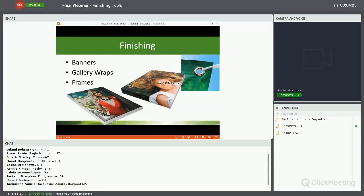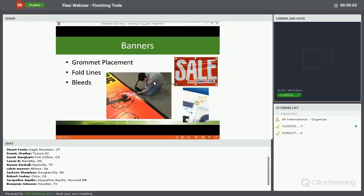There's so many different projects out there that we work on. Grommets have always been one of those challenging things. Having run a sign shop myself, I know sometimes when I get in a rush and I've got my banner laid out on the table there, I just sort of guess where the middle is if I'm putting in a banner grommet or something like that, and they don't line up right. So we want to be able to be more professional and get that right. And then in terms of gallery wraps, there are really nice, interesting things that we've got to do with that in terms of folding it over the frame and having the right crease areas and so forth, and even just putting graphics in frames is an important feature.